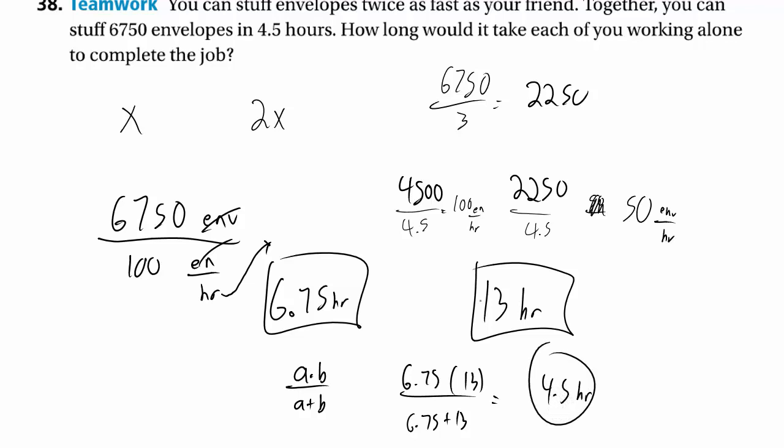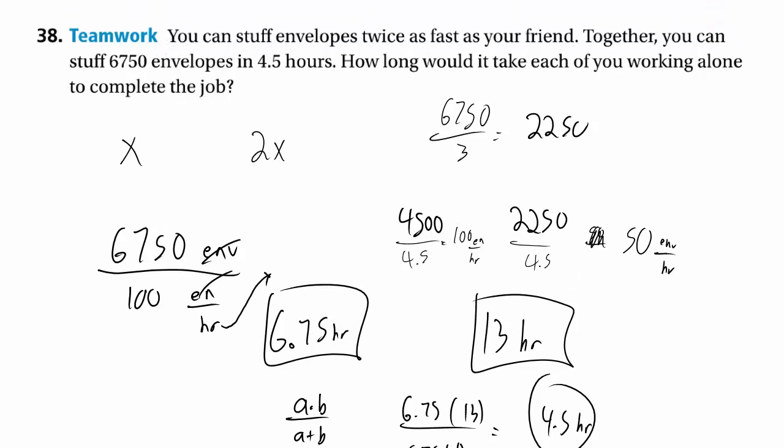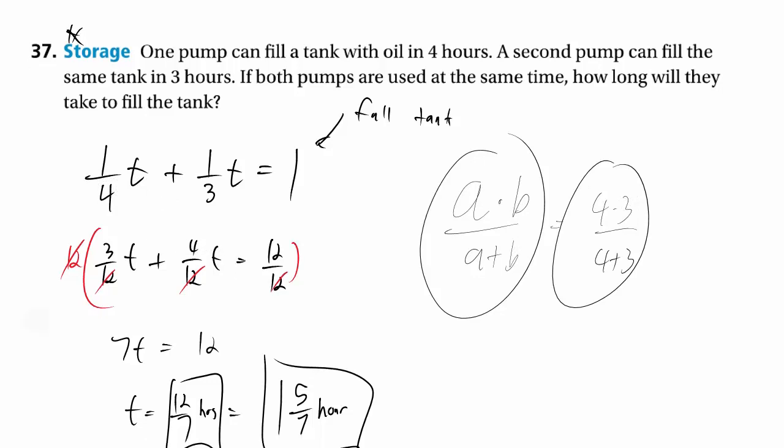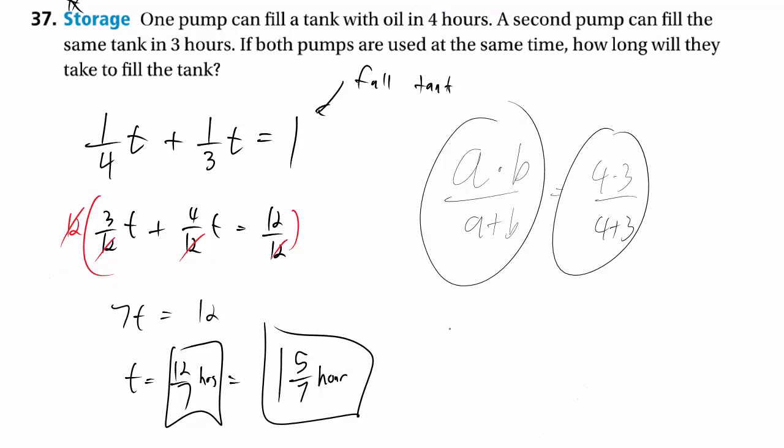So there's many ways you can tackle it, but these kinds of problems, the most important one being 37, are ones that you should absolutely use. You can do rational functions, which is what we've been building up to. We've been building up this whole chapter to work these kinds of problems, just to show that this formula really does work, instead of just memorizing a formula and working these. We can do it the rational function way, but you can also do it using that shortcut. That's it for the application problems.